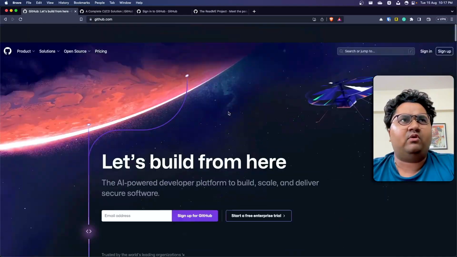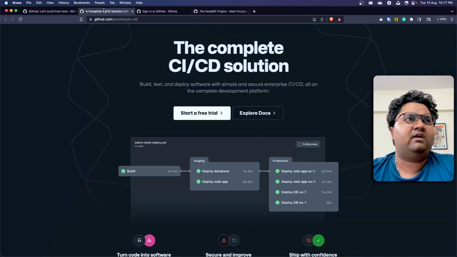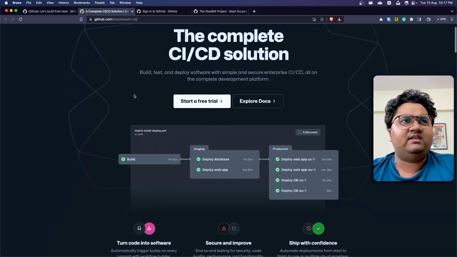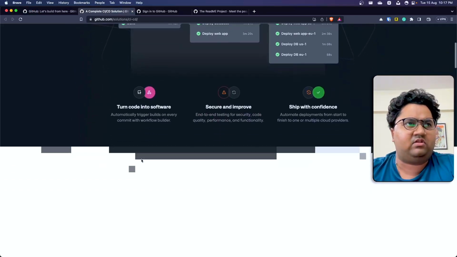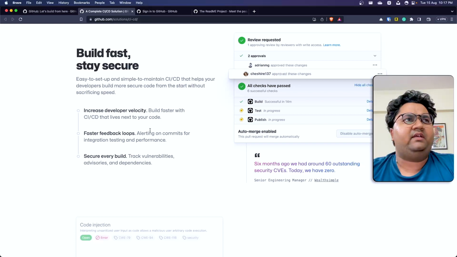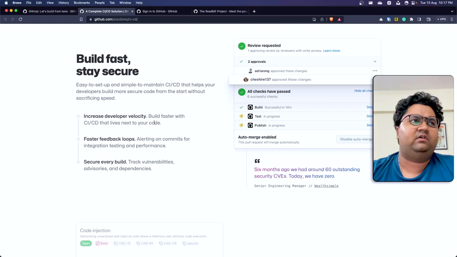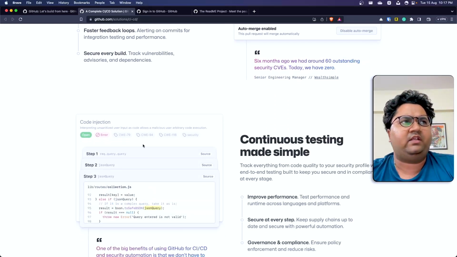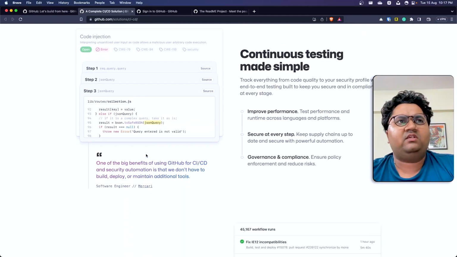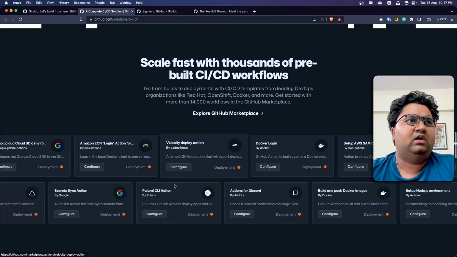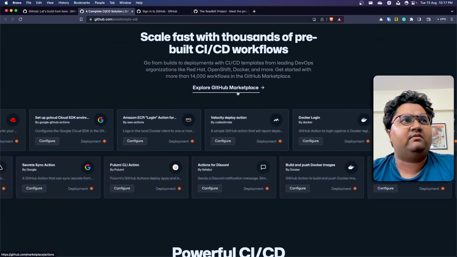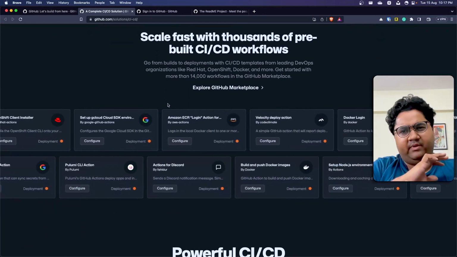Quickly, I want to touch upon a few more features that it has. There's an end-to-end CI/CD platform, where you can have build, staging, and different production environments. You can integrate it with a variety of build control tools. You can do continuous testing, you can have code injection, you can have checks, and tons of different balances all around. And there's a marketplace which can enable deployment into multiple places.